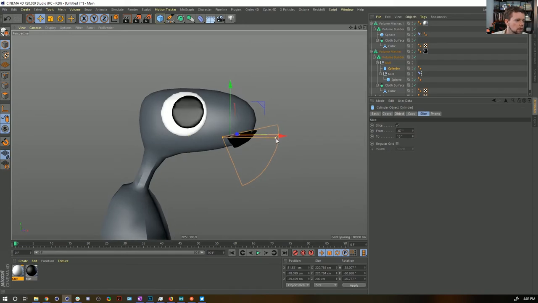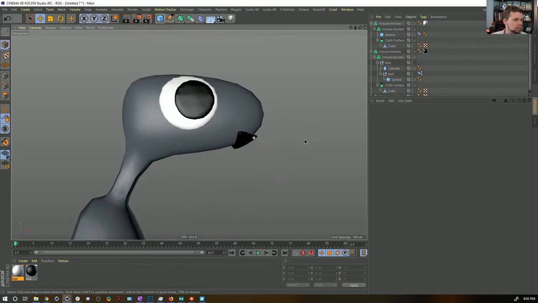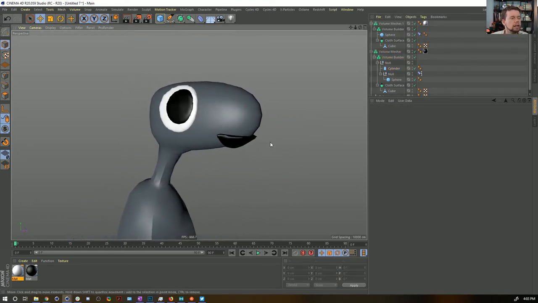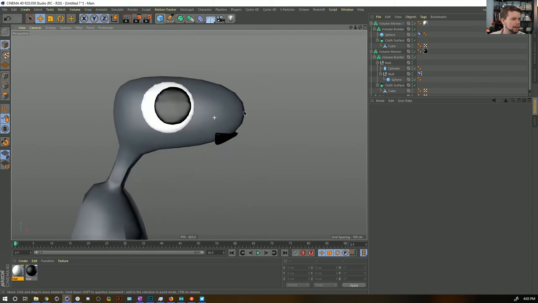So now, if we were to animate these, we could actually have the mouth opening and closing. I guess you want them to go down like the jaw. I like the cube a little bit better. It's a little more stylish. But look, he's smiling, and it's just a cylinder intersecting. There's a lot of weird things here. I don't know. It's kind of cool. Not something I had specifically ever thought about, but I like it.